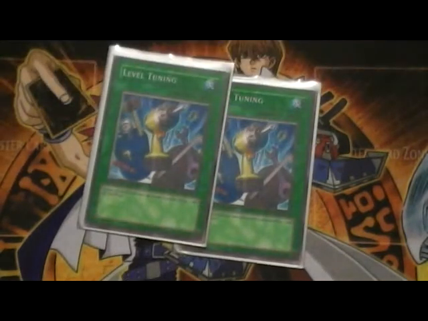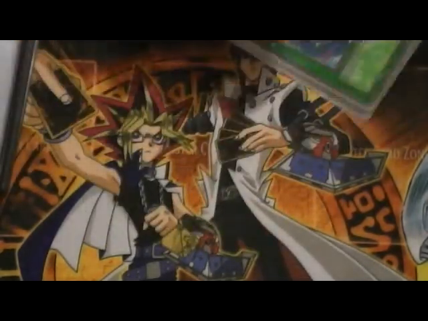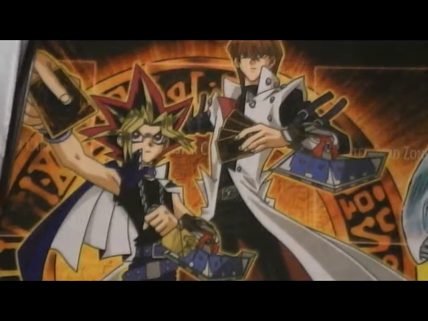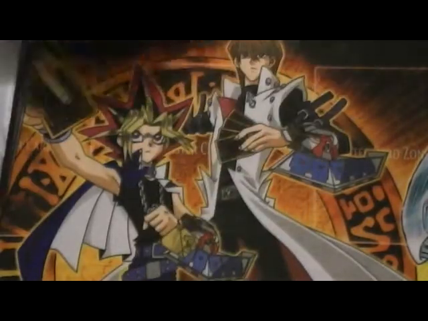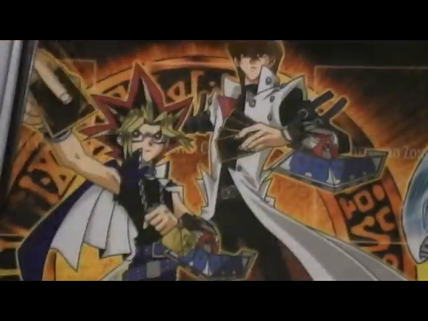Brainstorming. That's what you do. You're already brainstorming when you see this. It's as simple as that. Rotor, Searcher. Card D for the same purpose as Morphing Jar. And then Heavy Storm and Dark Hole.